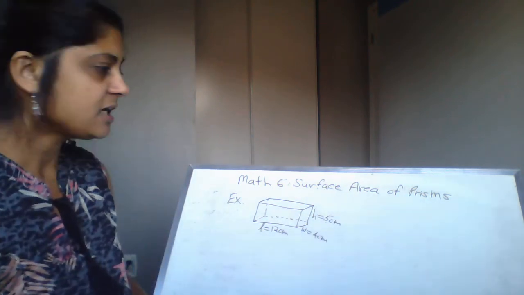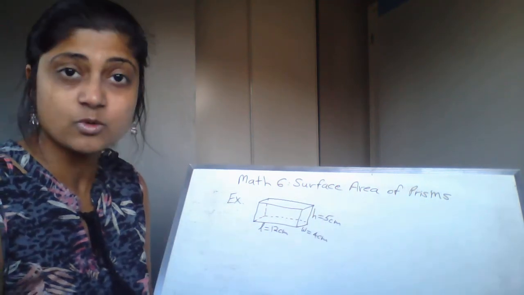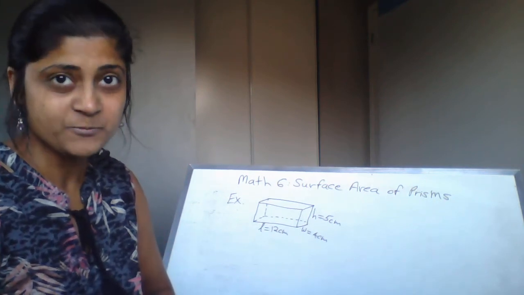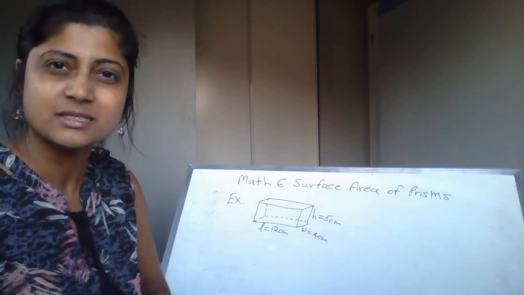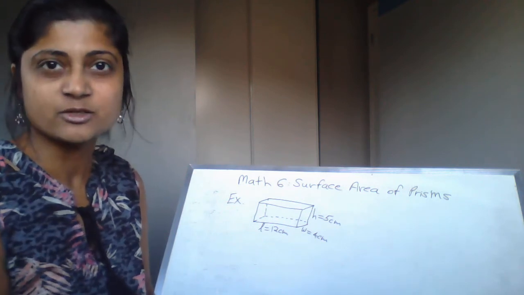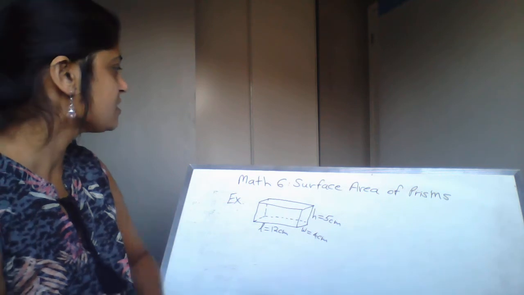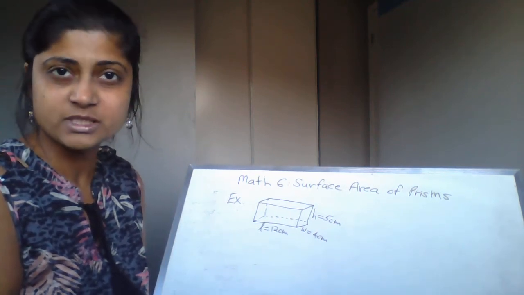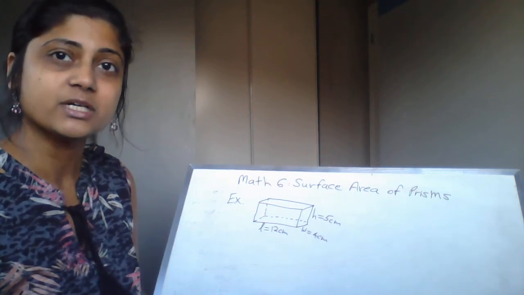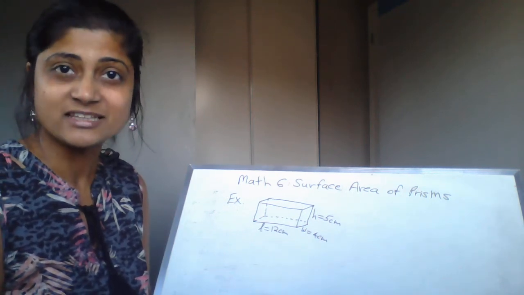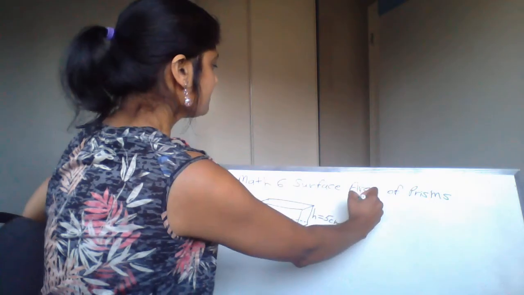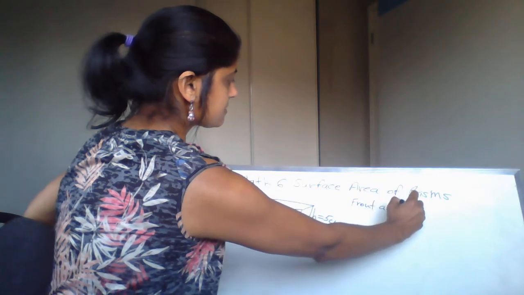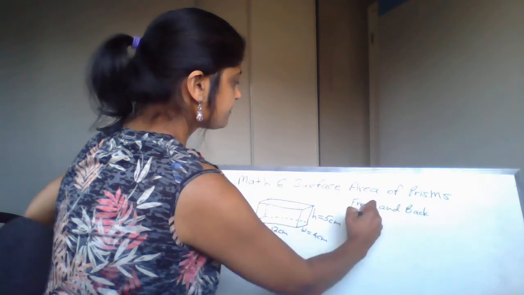When the teacher gives you questions, or if you're doing questions in the textbook, there can be decimals here as well. I'm using whole numbers just to keep it simple and so everyone can grasp this concept. For the surface area, I'm not going to give you a formula here. What we're going to do is find the area of all the sides, and then add them together. So let's try the front and the back of this prism.